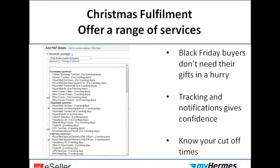Right. And I do think that's often the case. So we've already kind of discussed this: offer a range of choices. What you're seeing on the screen here is the choices that eBay offer you. Obviously, you don't have to offer them all. But importantly, Black Friday's coming up. Quite frankly, for Black Friday, most people don't need their purchases on a 24-hour courier. They're probably buying Christmas presents, and they know they're getting a bargain. They're looking for discounts and bargain goods, and if you're getting a bargain price, you don't necessarily expect an absolute premium service with it.